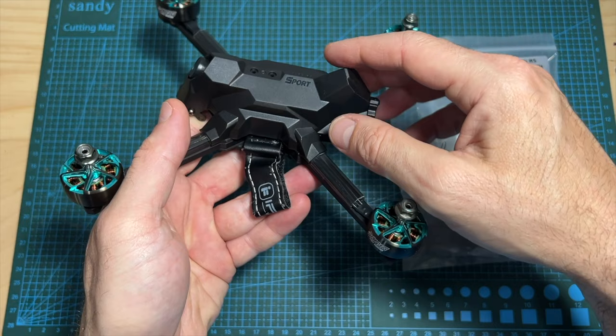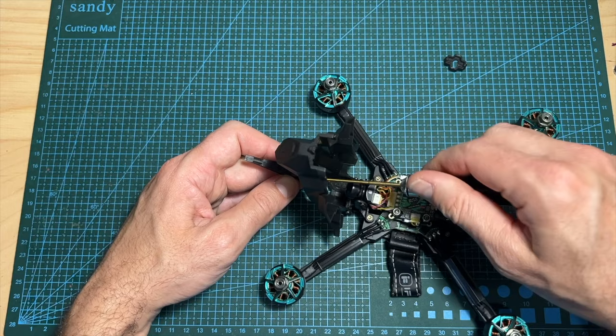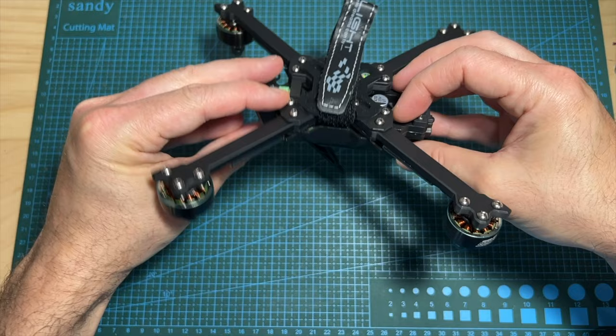As for the shark fin, along with the two screws that are needed to install it on the top of the drone, it weighs 2 grams. It is installed in the following manner, and here you can see what it looks like after installing it on the Mach R5 Sport drone. The purpose of this accessory is of course not just to give it a pretty neat look, but to enable you to easily flip over the drone in case of a crash using turtle mode.